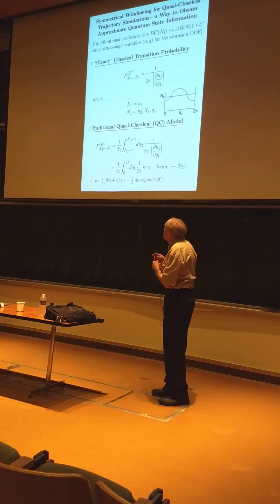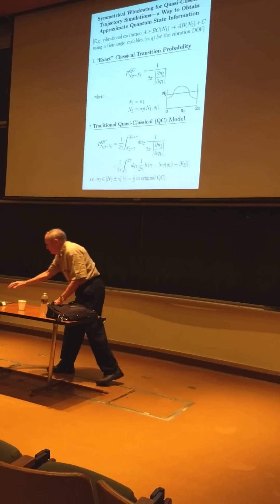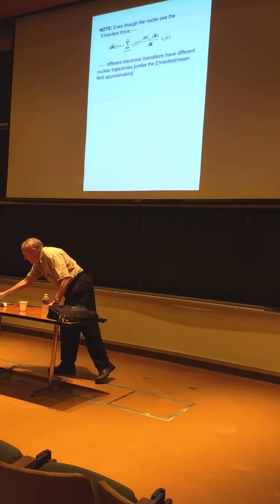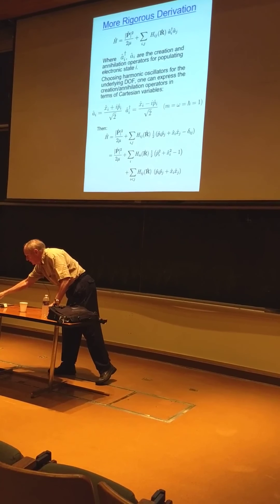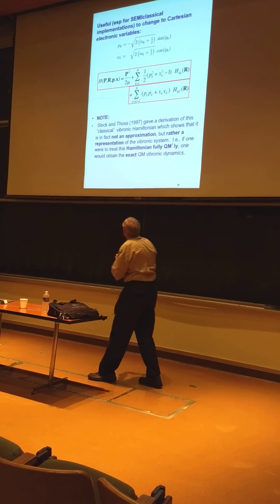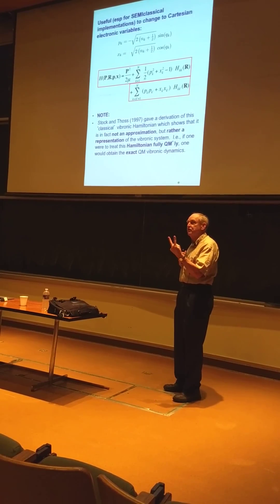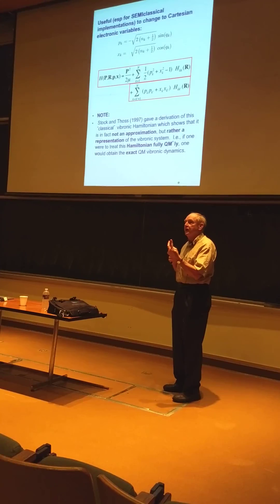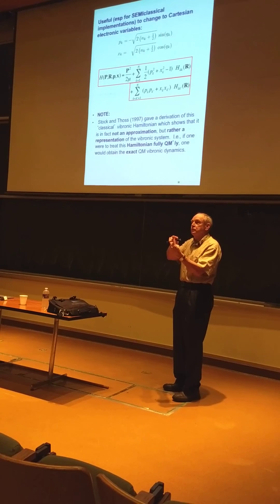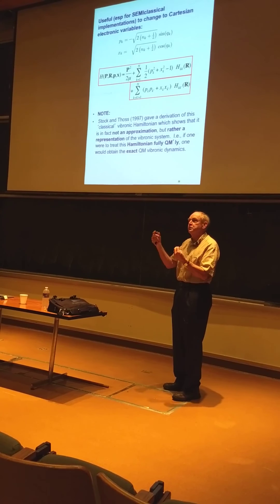So, you really, if you want, and so, you see in this model, if we have two electronic states, we have two electronic oscillators, and one of them is, and it corresponds to one zero, and the other one is zero one.